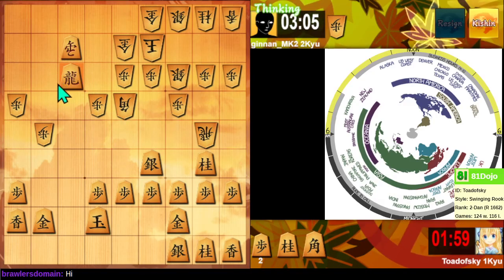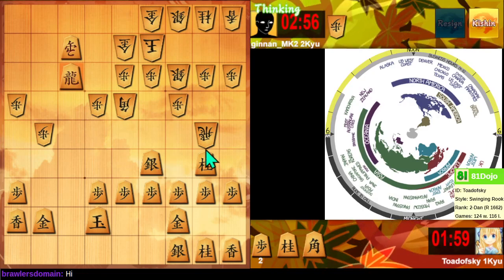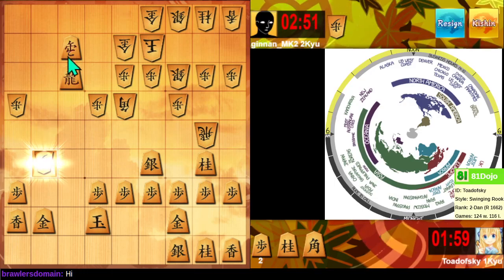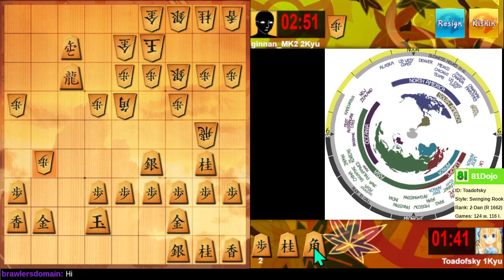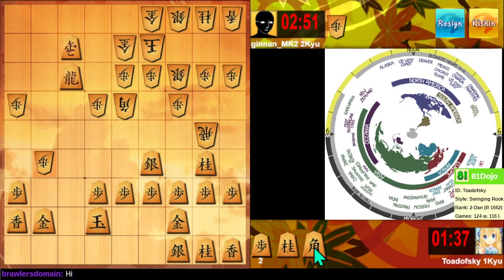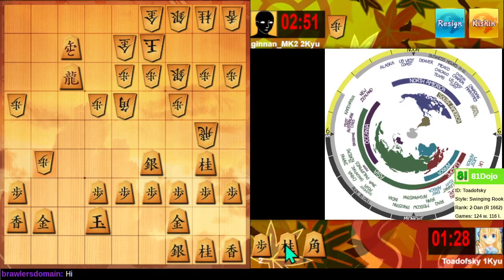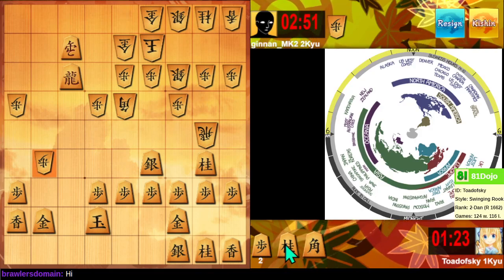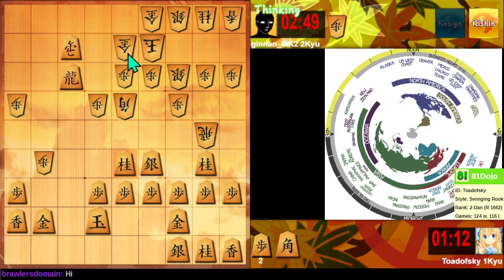Okay. Two minutes. Also, there's not going to be some trick here. They did defend against my attempt to do some kind of creative work. One minute thirty seconds. Okay, I want to take this gold general.